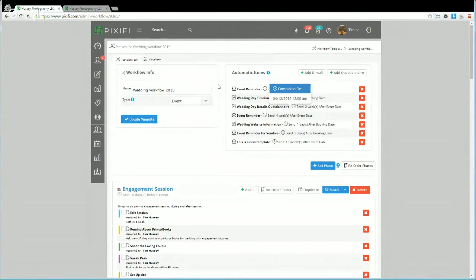I know that's not really an ideal scenario where you'd have to go and reapply it to the event, but it's just the way that it was architected so that it creates a copy from this template. So yeah, I hope that answers that question.